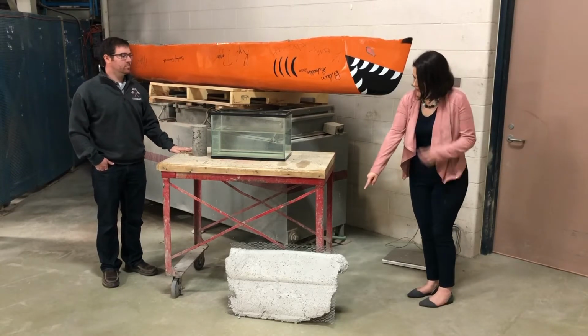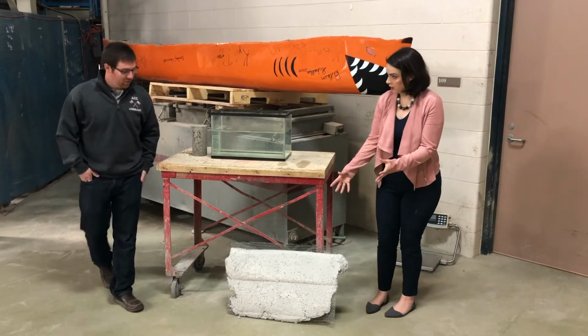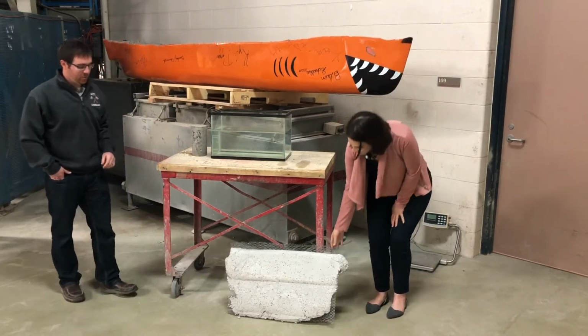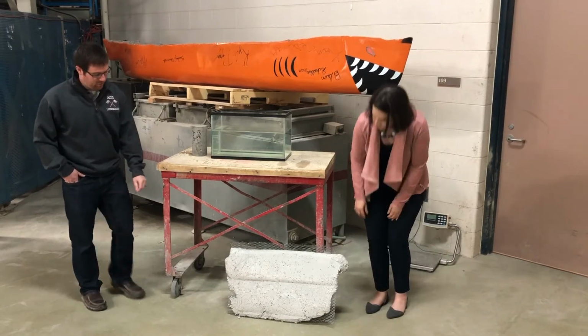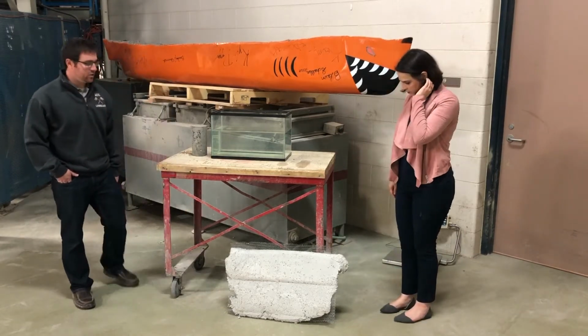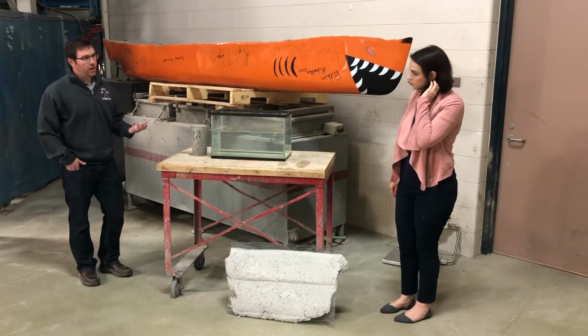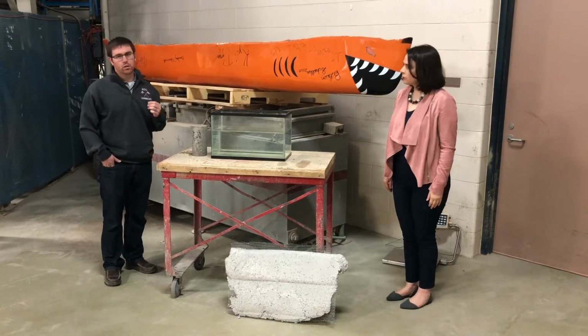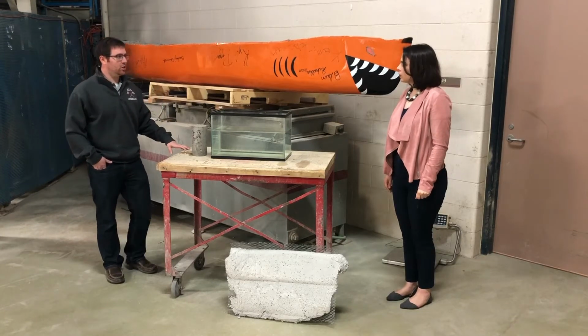Okay, so this down here is kind of what the vessel, shall we call it, the ship is. Yeah, so this is a part of it. You can see it's got some expanded glass, lightweight aggregates in there. They only weigh probably about 5 pounds per cubic foot, so that's how we get concrete to actually float in water. We use some lightweight aggregates inside of it so it can float in water.